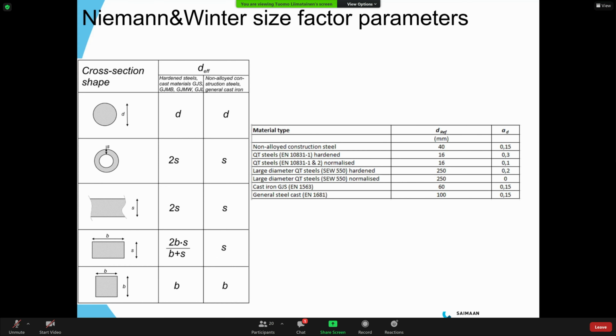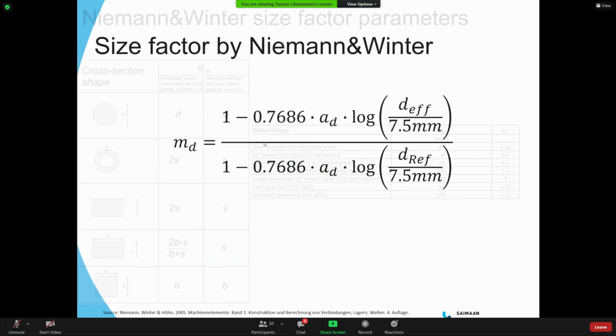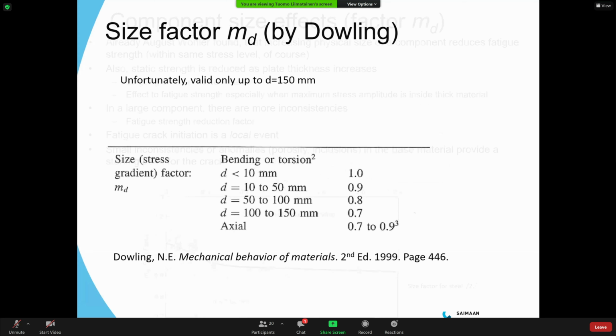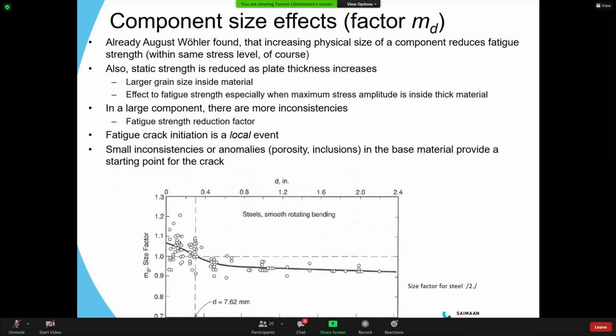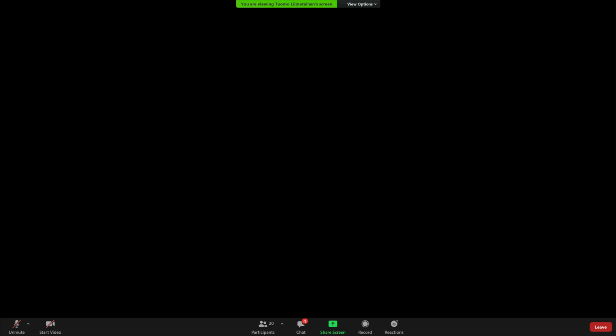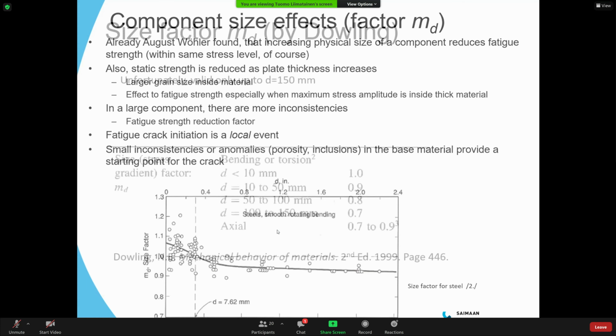Sorry. Yeah. I missed the box. So can you tell me why the factors have to be smaller than or equal to 1? Because they are reduction factors. Because usually the idea of this factor is that they will reduce the fatigue strength. So therefore they have to be smaller than 1 because it's being multiplied. The fatigue limit is multiplied by these factors, and then the factor of course needs to be smaller than 1. Okay. But as we can see here, for certain sizes it can actually be an increasing factor, but usually it's a reduction.